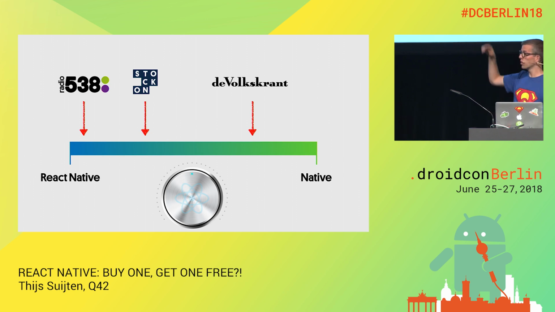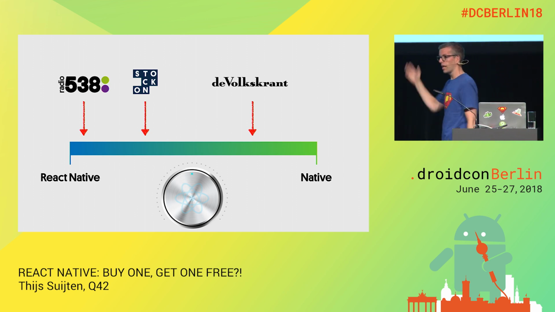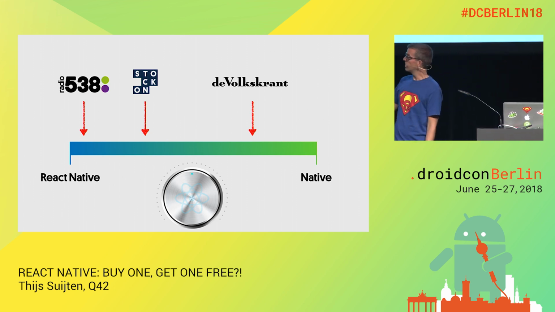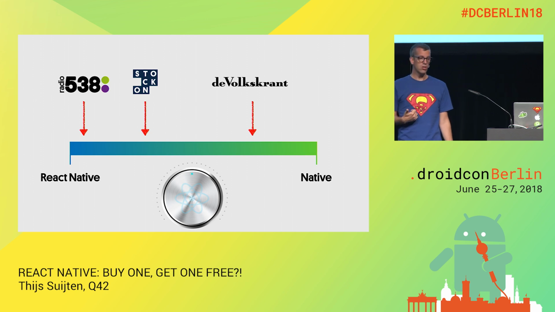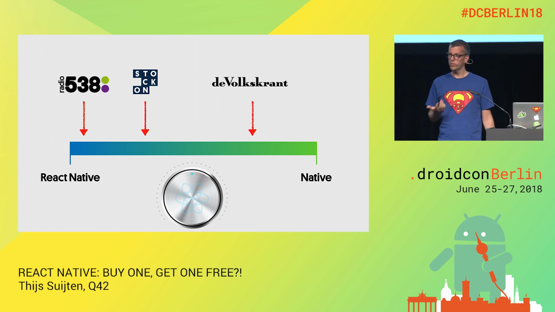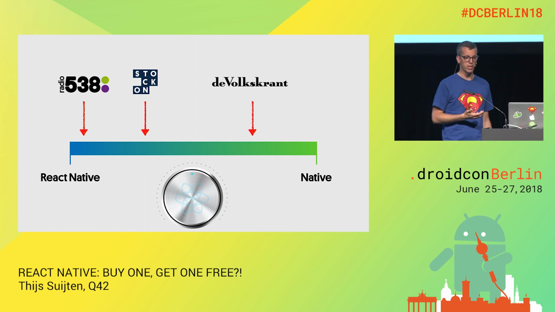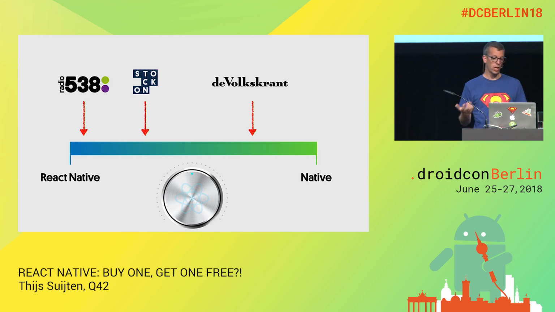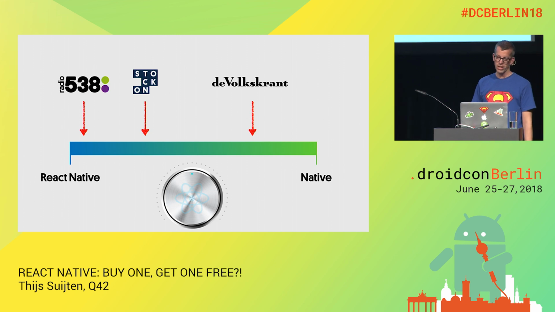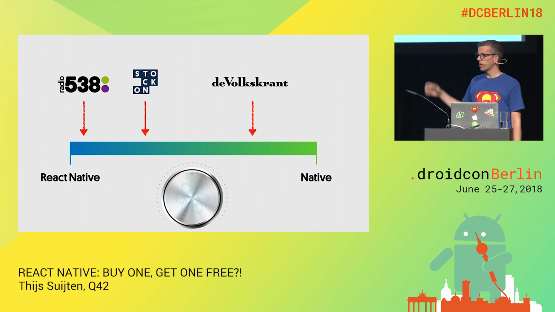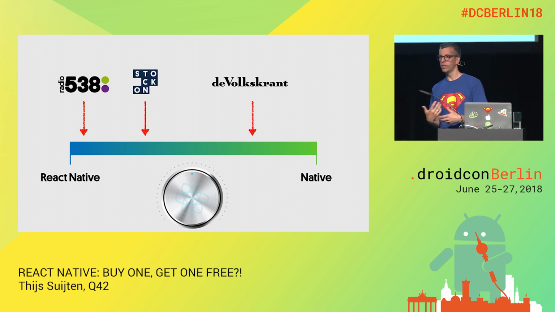And for the Stockholm app, the project that I worked on, we're kind of in the middle. We use native navigation, so we don't use React Native navigation, but most of the code is in React Native. I think 90% or even more of the code is TypeScript. And like I said, I think this is the best feature of React Native, because it's very easy to gradually add React Native into an existing project, or mix and match native and React Native in your project.